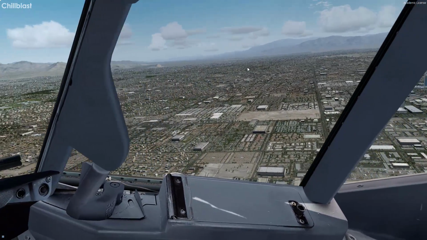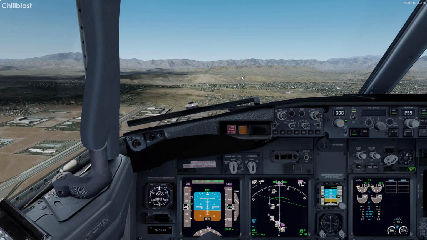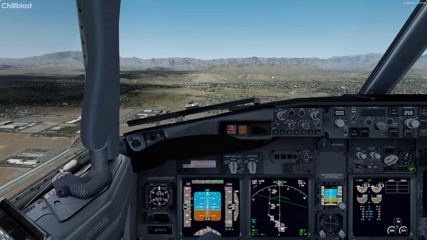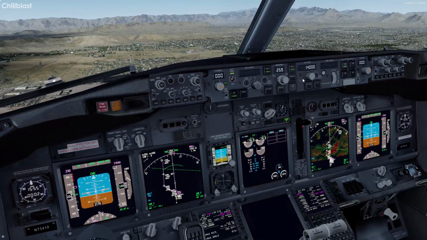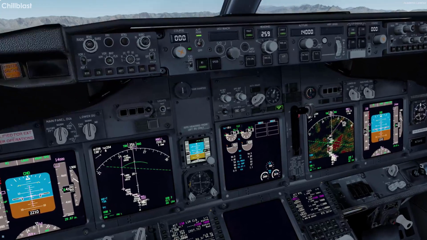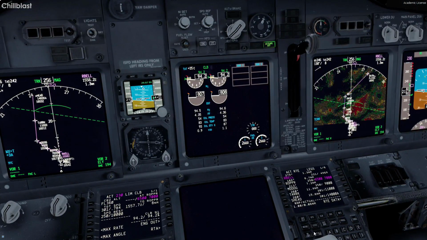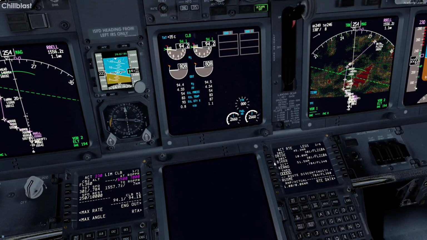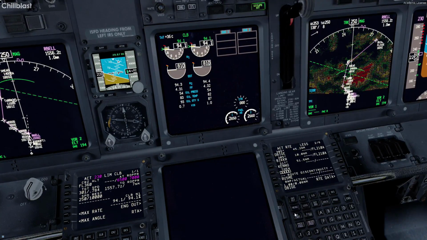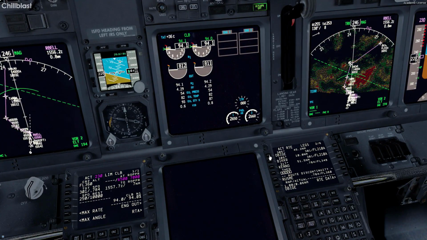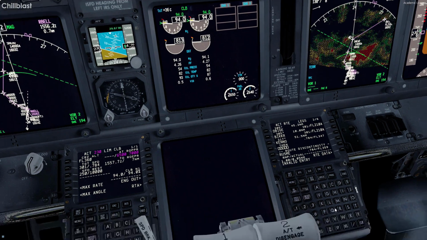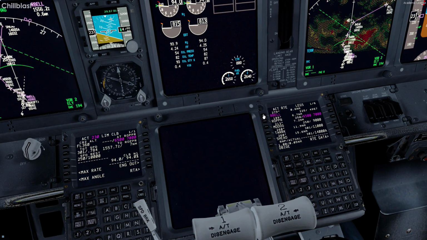But the FPS you get for this highly detailed area is amazing, so I do recommend the scenery if you're thinking about buying it. We are going to do some directs because we are flying, and I guess you could say we're the boss. So we're going to go direct to D Biggie, which is that waypoint there. But oh, no, I didn't mean to do that. I need to click the last page.